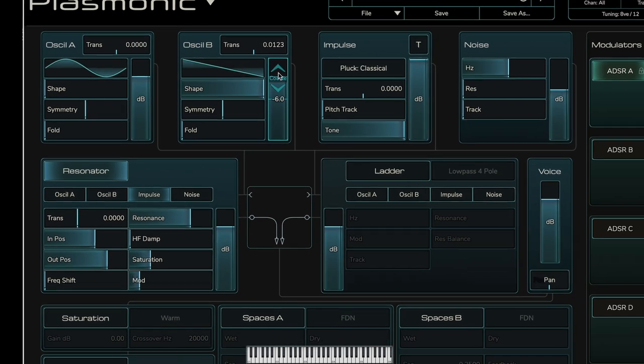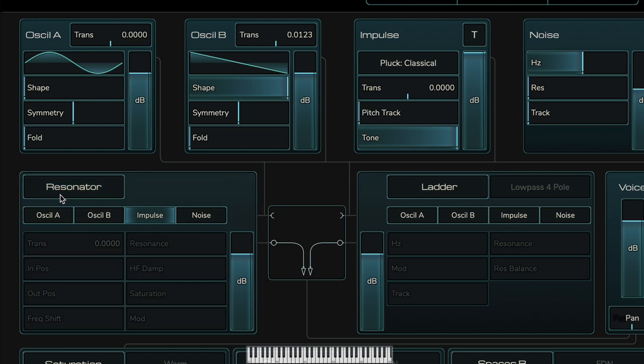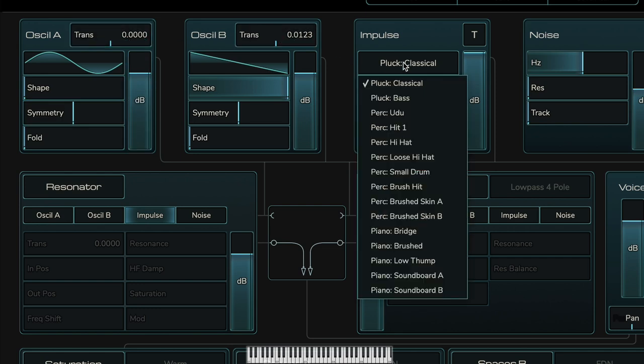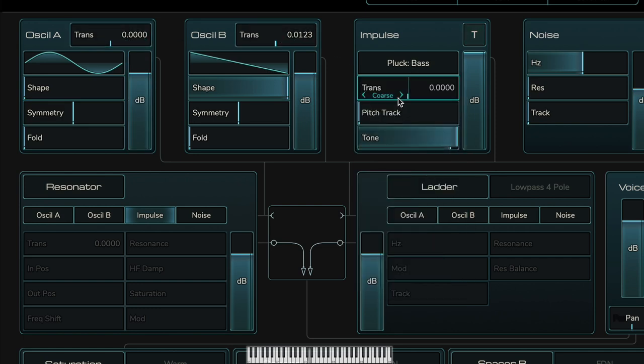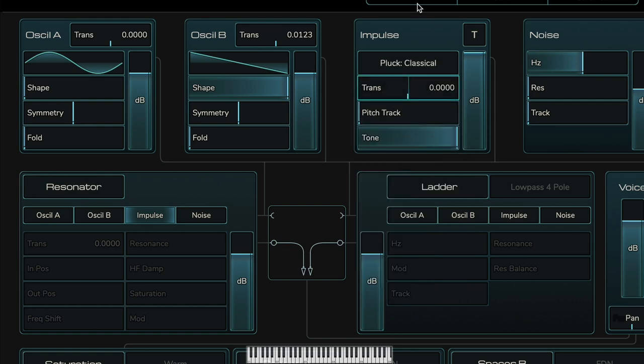The way this works is Impulse produces a short, noisy sound, and this makes a resonator ring. If I bypass resonator, we can hear what Impulse is doing. This is a sample of tapping on the bridge of a classical guitar. So it sounds kind of like a pluck, but with no real pitch. In the menu of Impulse, you can select different impulses. They're not terribly interesting by themselves, but they're meant to be used with the resonator.